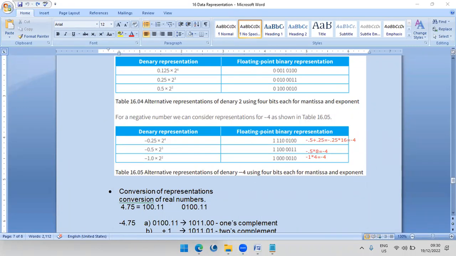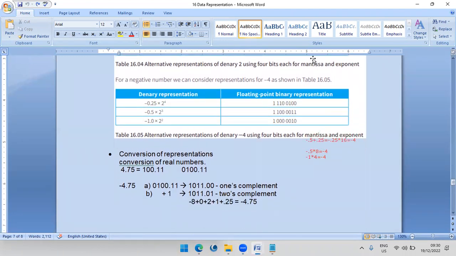Then we go to conversions. Conversion of representation. Conversion of real numbers. 4.75 equals how? This 4 is 1, 2, 4. These are just real numbers.